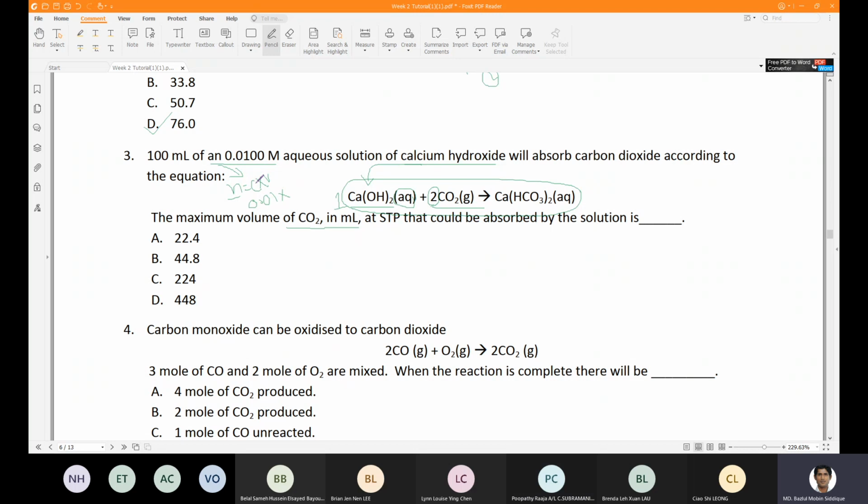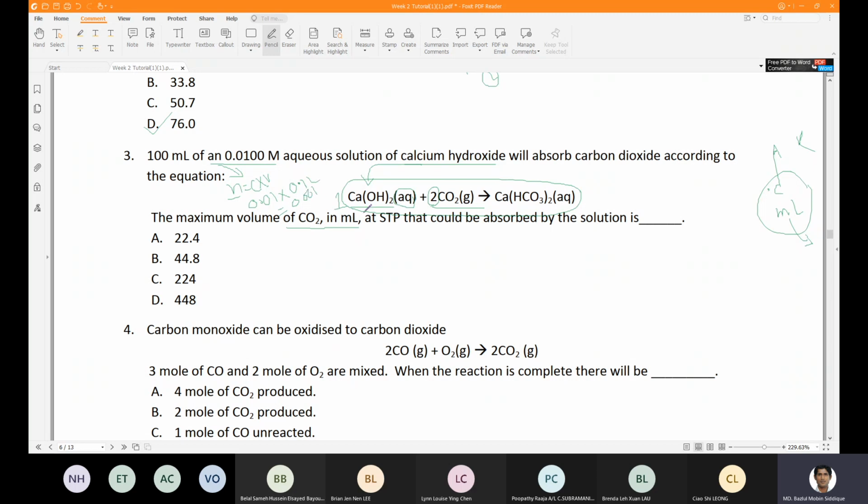So never use milliliter in any calculation. In chemistry, we do not use degree centigrade and milliliter in calculation. Later, we can convert back to degree centigrade or milliliter, but in any calculation, liter and Kelvin are always used. So 100 milliliters divided by 1000 is equal to 0.1 liter. So this is how we should find the number of moles, and it makes 0.001 mole.